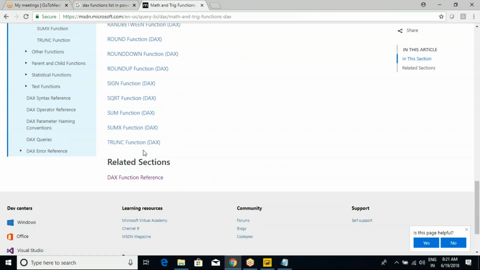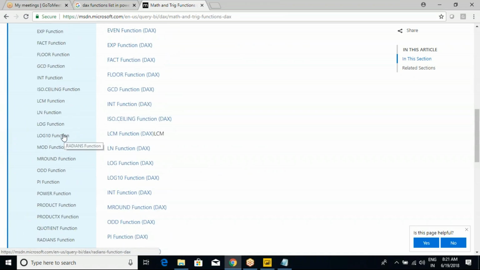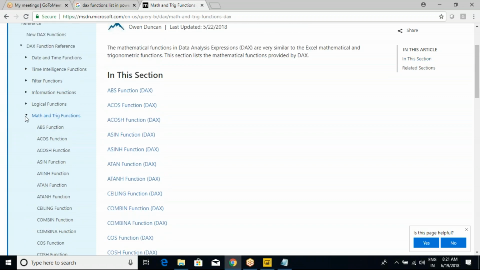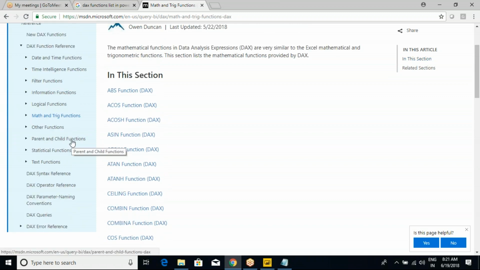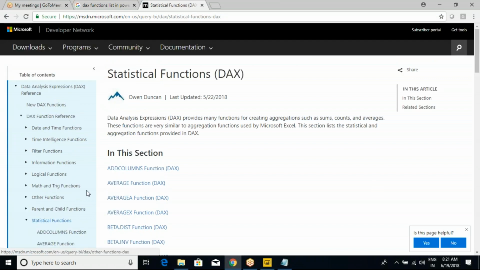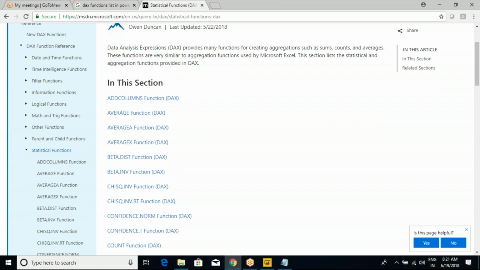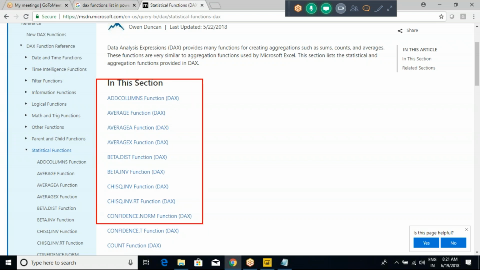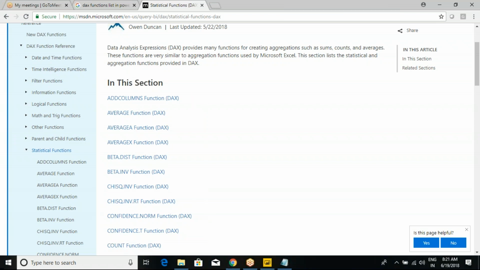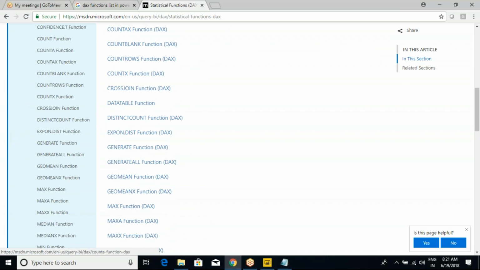Okay, perfect. The next one is the most important one, called statistical functions. We still have time intelligence functions, but to understand them, you need to understand the difference between sum, minimum, max, and average. Those are the frequently used options.